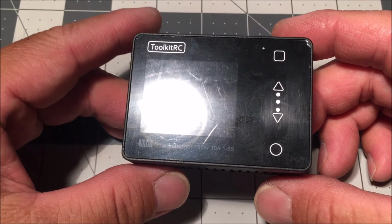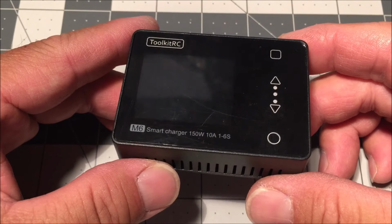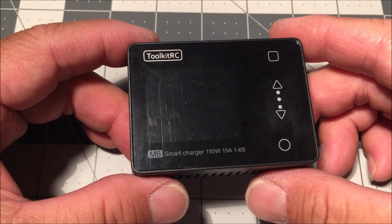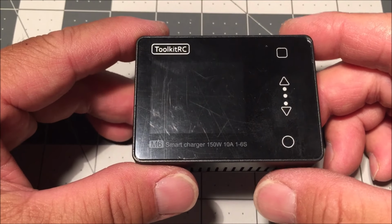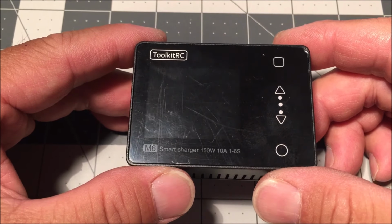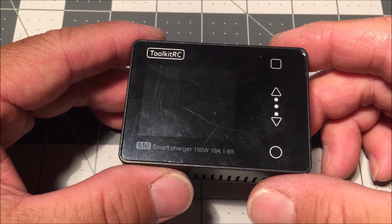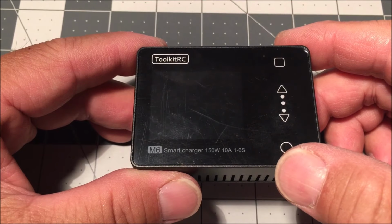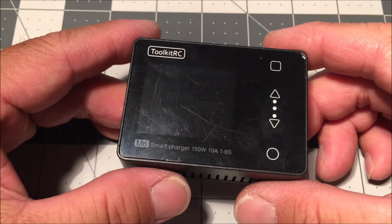Today we have here the ToolkitRC's M6 portable charger. It is the world's smallest multi-function 150 watt 10 amp color LCD screen smart balance charger. Now I say multi-function because it can charge, discharge, and balance a variety of batteries, including LiPo batteries, high voltage LiPo batteries, lithium iron batteries, lithium ion batteries, nickel metal hydride, and also lead acid batteries. But also it is a voltage servo checker, a receiver signal tester, and a customizable power output supply as well.